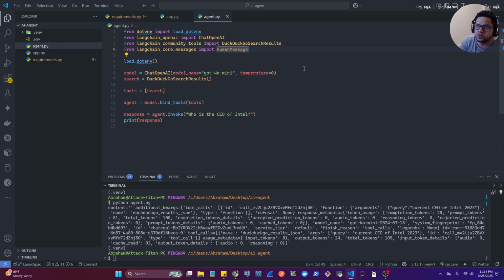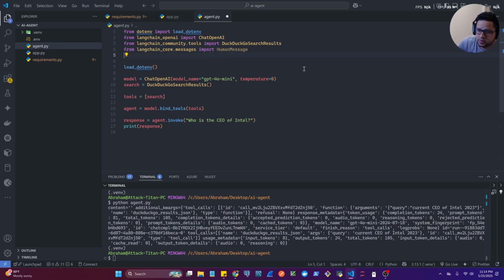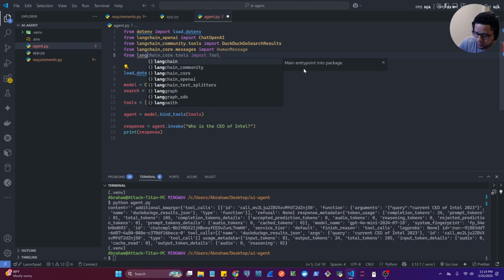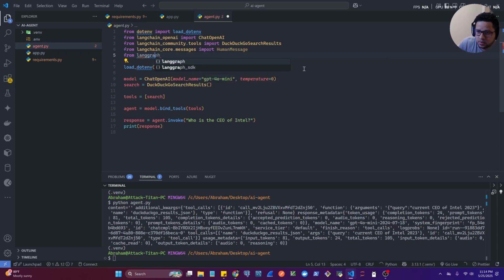We're going to be using from LangGraph dot prebuilt. We're going to use a prebuilt agent which is able to use the ReAct framework in order to reason and act. So that's what ReAct means. So let's say create_react_agent.